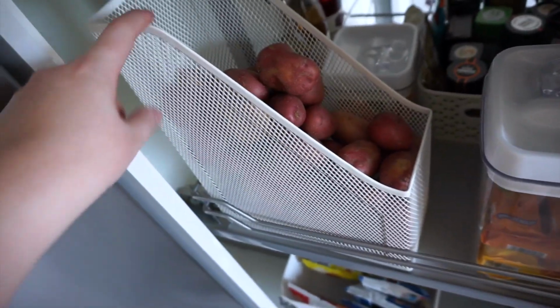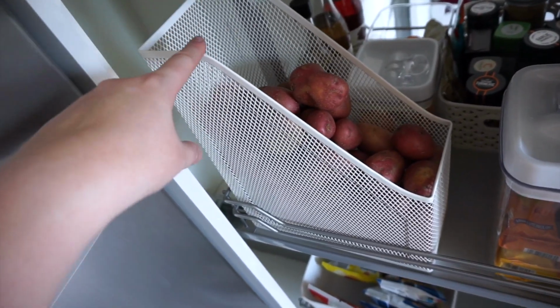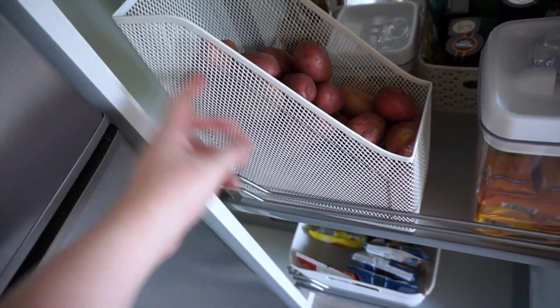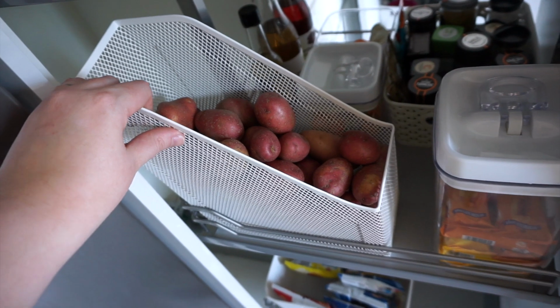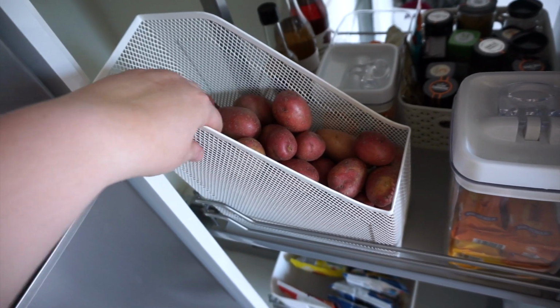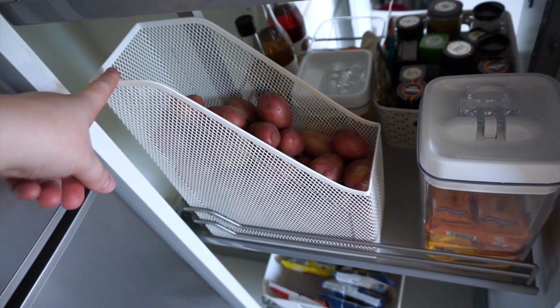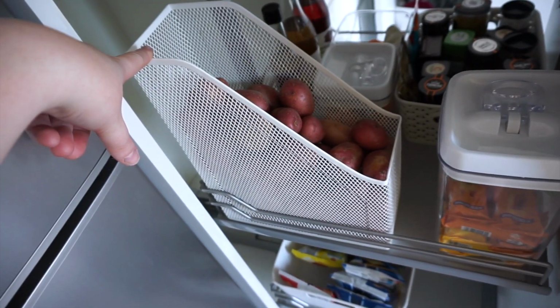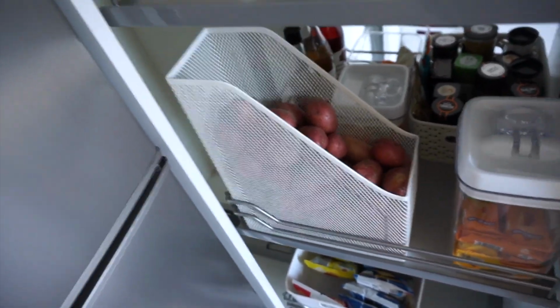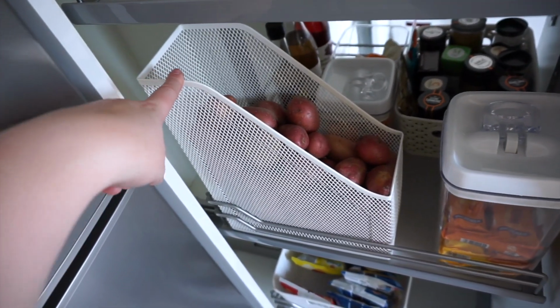One little tip that I found online that I really love is the idea of using a magazine file to store your potatoes in, and you get a pack of 2 from IKEA for not very much at all, probably like £3. So we put all of our potatoes in there each week. They're easy to get to, there's no rolling around, it takes up less space, looks quite smart. Yeah, really love this idea.